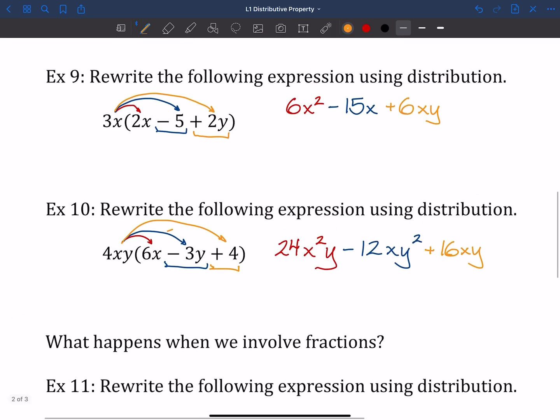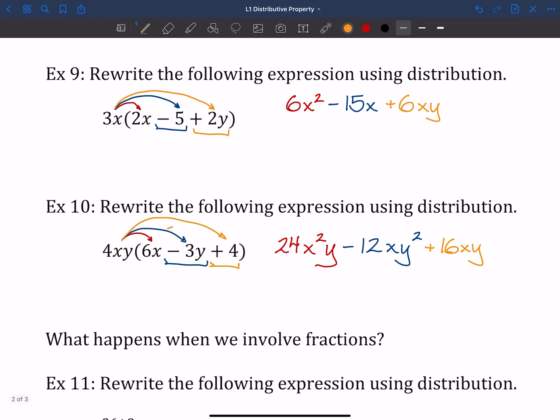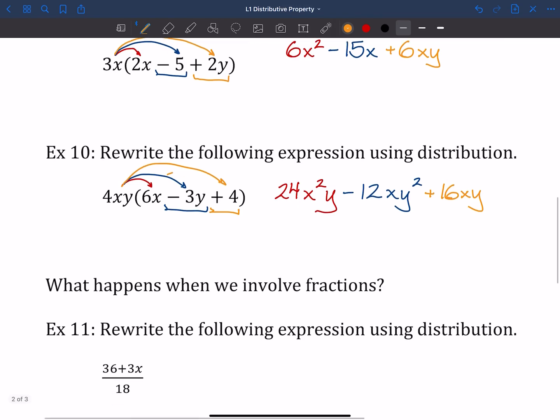So I will say that if these ones are making sense, that's awesome. If you're still a little shaky on them, this is definitely something that we will talk about when I see you guys in person. We'll make sure to talk about these in particular because they do get a little tricky if you're not used to it. All right, so don't be afraid to ask questions next time I see you in person.